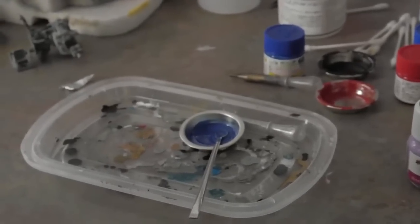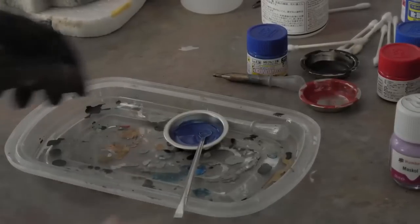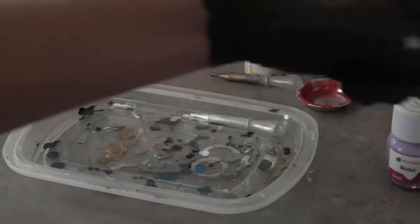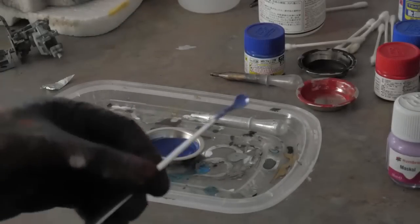Now we move on to mixing the Gundam blue. I actually made a slightly darker version of this color to put on the Gunpla. At first, it didn't seem right to me, but after finishing the kit completely, it's really grown on me as a color. And remember that.